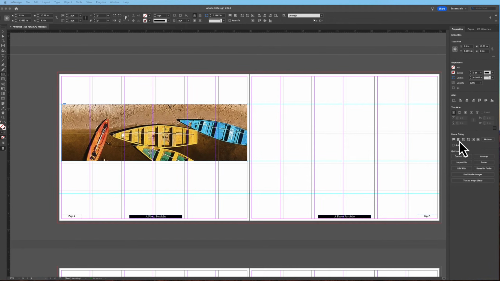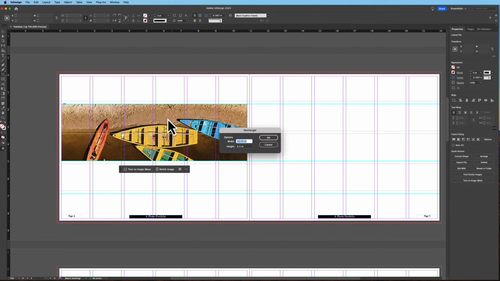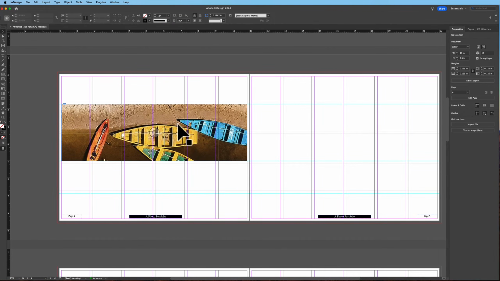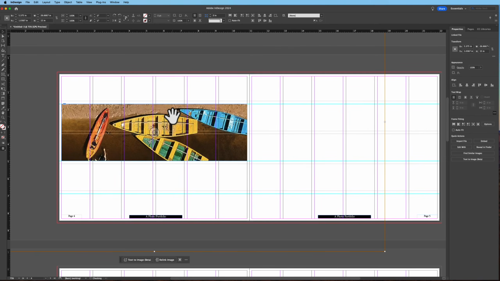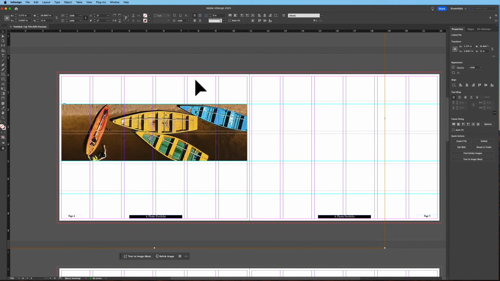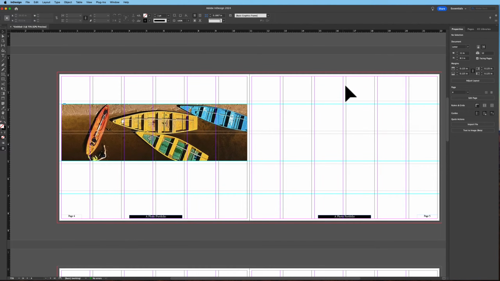Perfect, perfect. And I actually like the way that's fitting in there, but if I want to double click on it, I can hit V on my keyboard, double click, and I can just adjust this picture as I see fit, but that's looking pretty good. And I want to show you a little trick here. We can actually add text boxes by just selecting multiple images in our scene.